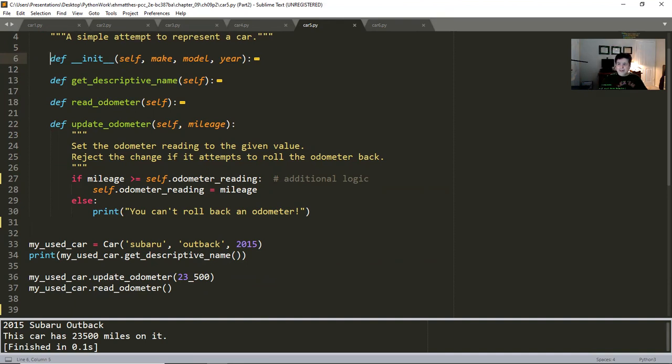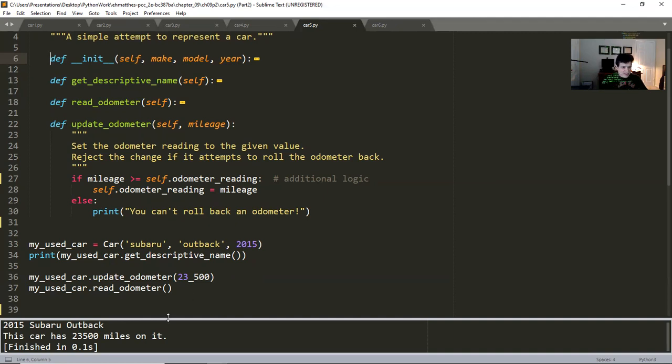Okay. So if the new mileage is greater than or equal to the existing mileage, self.odometer_reading, you can update the odometer reading to the new mileage. If the new mileage is less than the existing mileage, you get a warning that you can't roll back the odometer, right? So do you want to see this?